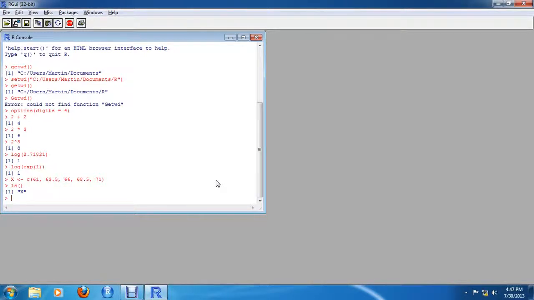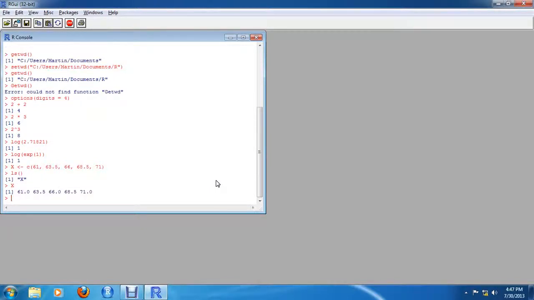So keep that in mind if you're going to change working directories during your session. So R knows that there's something called x here. If you type x, you get those numbers back, and we can use R to manipulate these numbers.